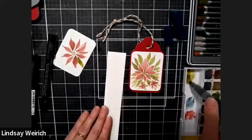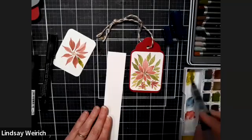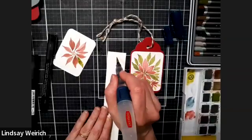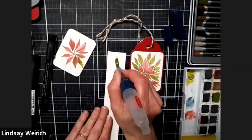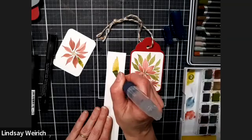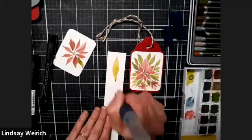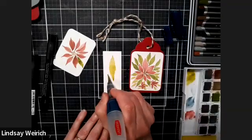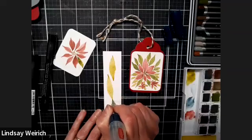So you've got to make sure that you've got a fully loaded wet brush. So I've got lots of that green paint on there. You're going to start on the tip of your brush with little pressure. Then you're going to press and splay those bristles out so you get the fatness of the middle of the leaf. And then you're going to lift up and go back on the tip again. So you want to practice doing that in one motion. So lift, press, lift.